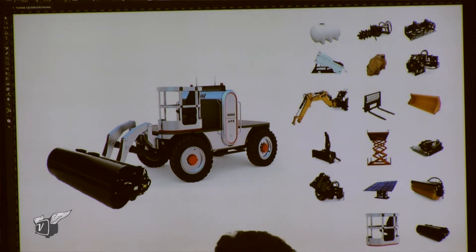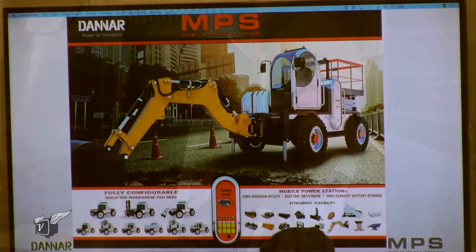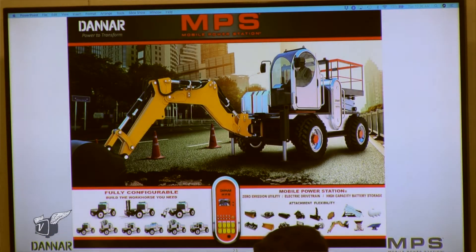Work attachments can go on either end — work tools already in the marketplace — and instead of using an internal combustion engine and liquid fuels, we're using high-voltage transportation batteries. We use multiples of those, anywhere from three to twelve different packs on board, to make sure you have a full day's work. Applications include agriculture, airports, marine ports, and city maintenance — trenching, asphalt planing, tree spades, augers, backhoes — all traditionally diesel-powered machinery, now available electric.